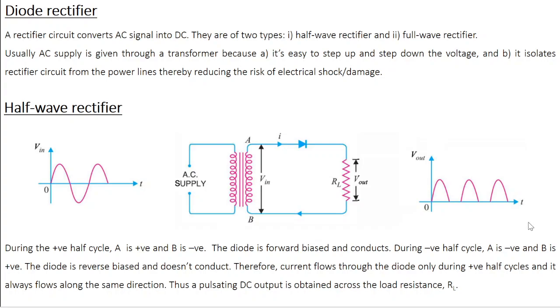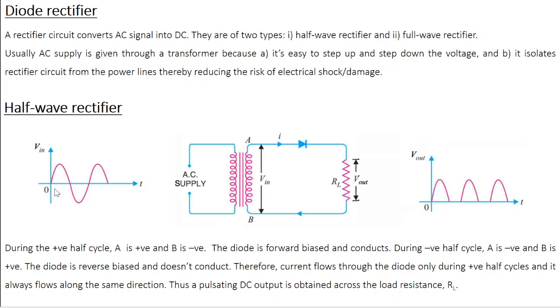And this is the circuit diagram of a half-wave rectifier. So the secondary coil of a transformer is connected to a p-n junction diode. Then you have a load resistor RL. Load is anything across which you draw your output signal. It could be a simple resistor or it could be a circuit as such. So you can see the secondary terminal has two leads A and B.